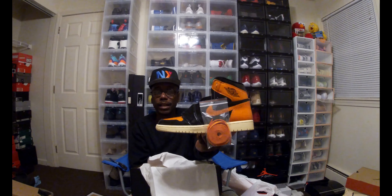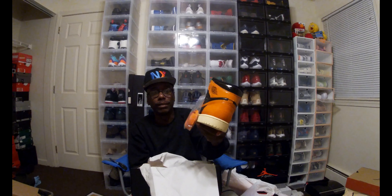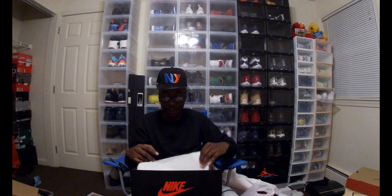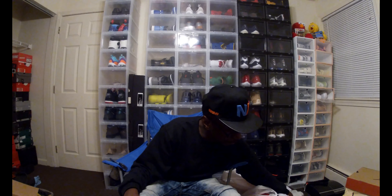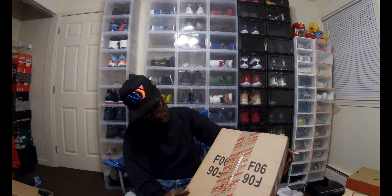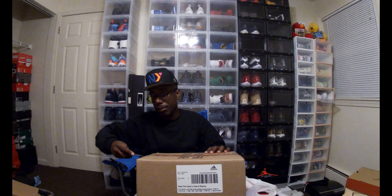Nothing special, just the Shattered Back Boy 3.0. I mean, this is the shoe — I don't know, it still makes reviews. A lot of people don't like it. It's a cool shoe, something for the collection. It's actually my second Shattered Back Boy, but the first one that could actually fit me. The first one I got was, I think, the satins, but I could only get it in a size that didn't fit me at all. So, that's the first — that was last Saturday's pickup.